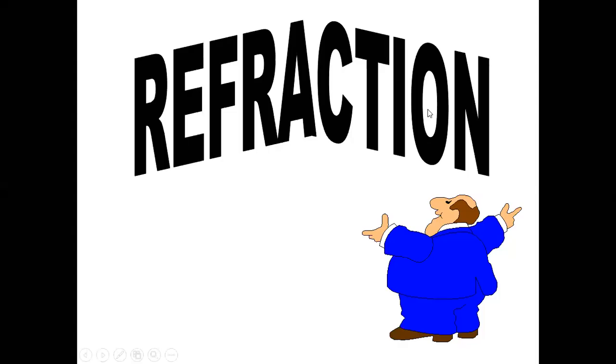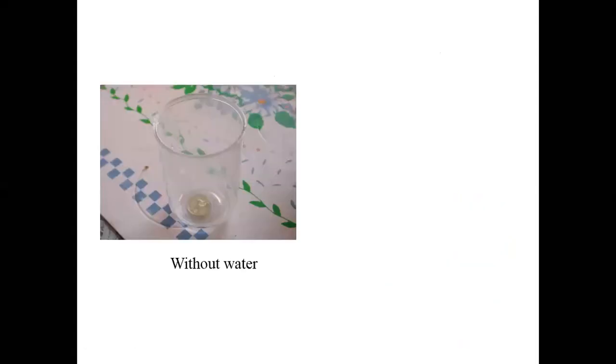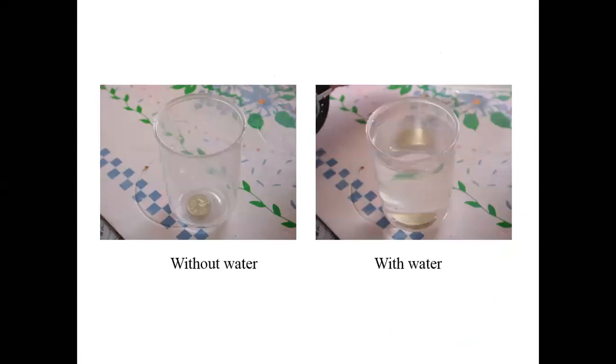Again. So refraction. First of all, let's define refraction. Before defining that, let me just give you an example. For example, there is a coin inside of a glass without water, and when you put the water inside of the glass, you are going to see the coin in a different shape. The reason is due to the refraction of the light. This is going to happen, okay?